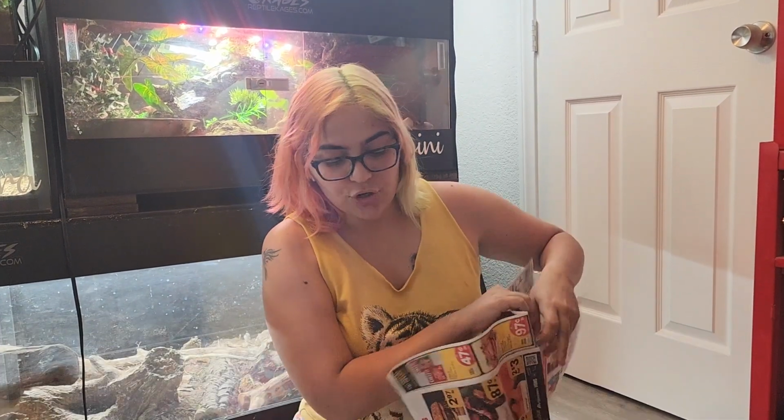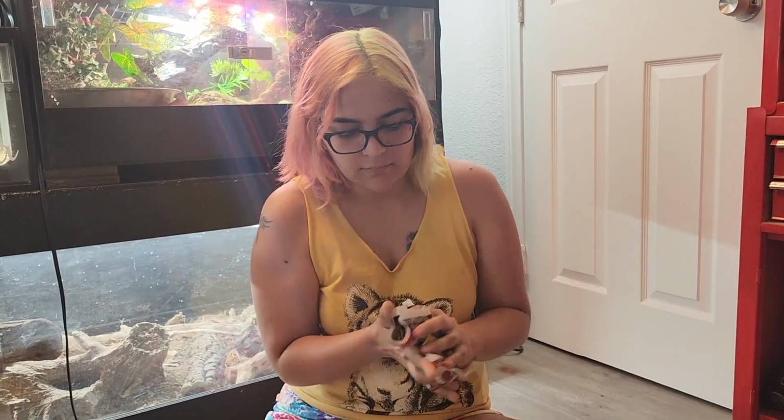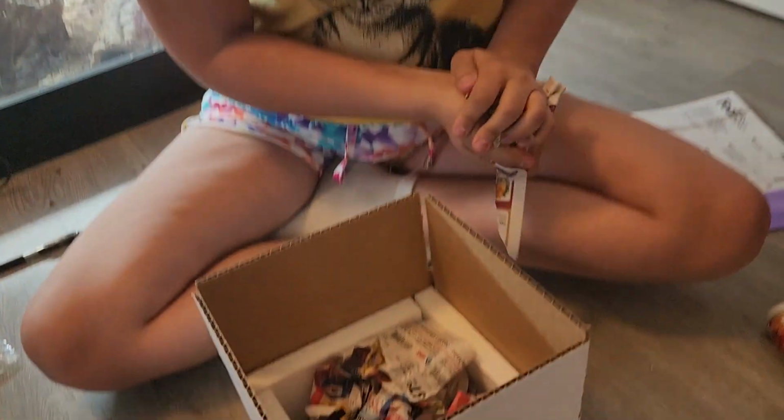So we wanna make sure that we basically cover this. Now, it doesn't have to be a bunch of tiny pieces. We just wanna have at least four different pieces of packaging in there to make sure that it feels nice and snug. And I'll tell you why. All right, so there's one piece. We want to make sure we cover all of it. In case something does move around, I want there to be distance between the deli cup and the top of the container and the top of the box.